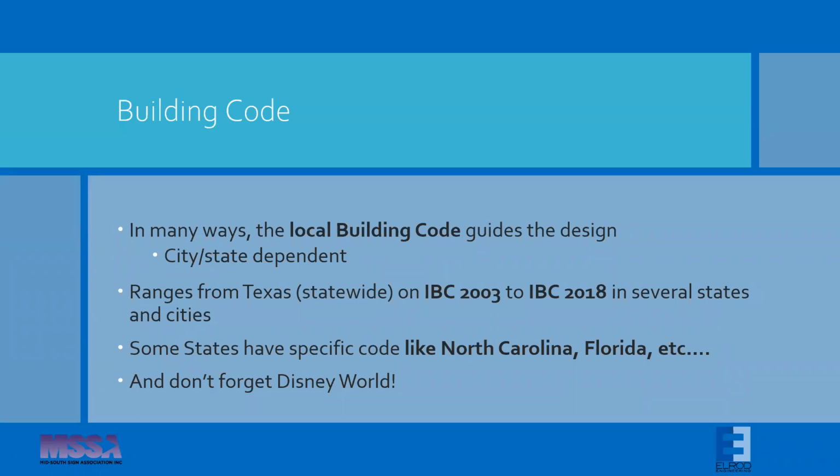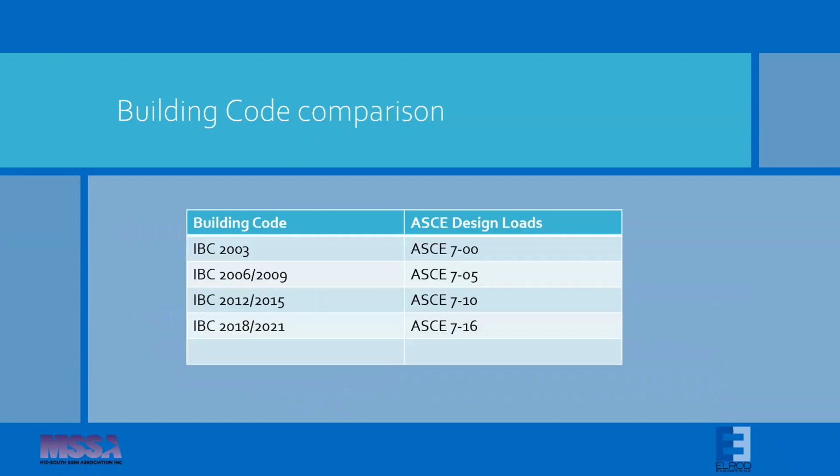When you do the install, if you get engineered drawings from your client saying this is for 2018 because they did it for a broad national area, and the city there is 2012, most likely it'll get kicked back and you won't be able to pull the permit till those drawings get updated. So that's an important thing to be aware of.